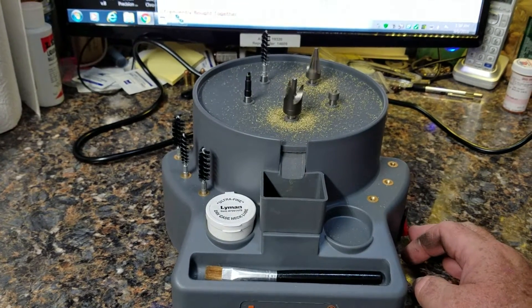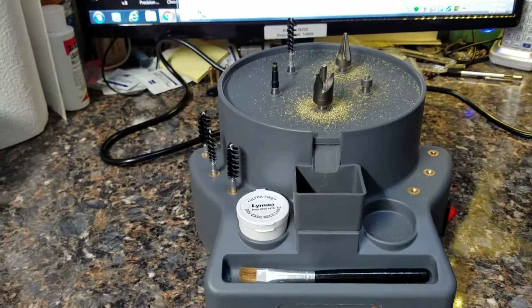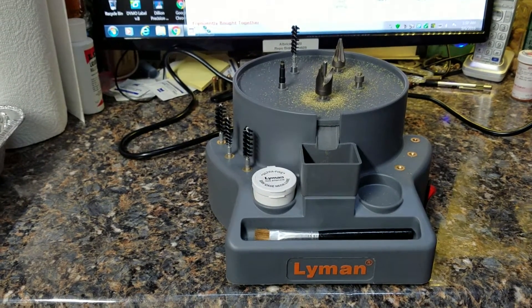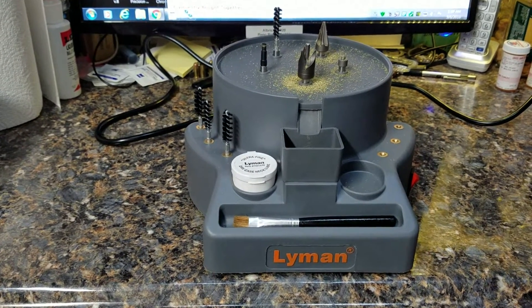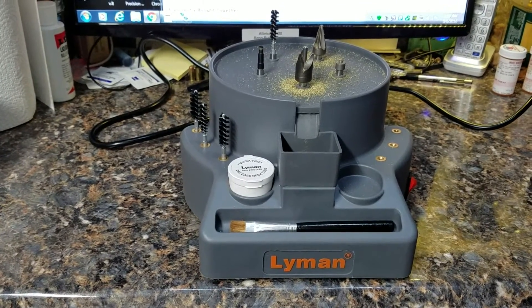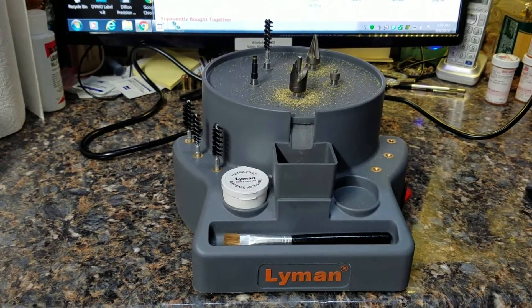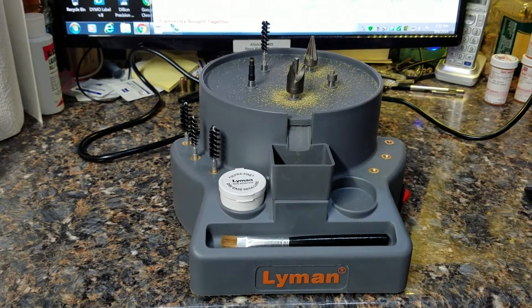If you're interested you can go read the specs off their website. I really like this thing — it's cheap. Don't get me wrong, I love RCBS dies and stuff, I have a lot of their stuff and they make good quality products, but on this one I think Lyman's got it over them. It's a nice neat little deal and came with all kinds of stuff to use. I'm just really impressed.